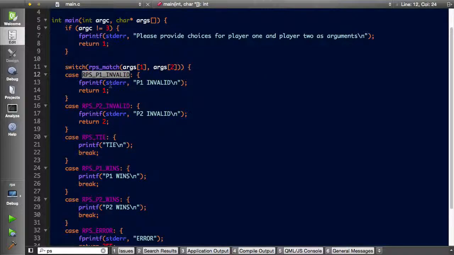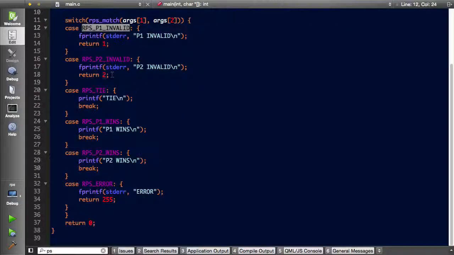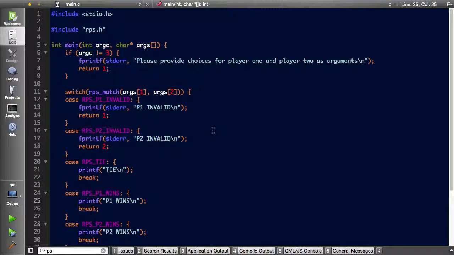So last time we just ran our game engine's main function, RPS match, and there's a switch case that basically just prints out whatever message we have to print depending on the respective output. We didn't do anything fancy here. I mean, previously the messages were nicer. Right now they are not. And I'm going to save the time to make the messages nice, because that's really nothing that we wouldn't know how to do, right? Some printf, some formatting here. It's as easy as that. So let's get into the structure game.